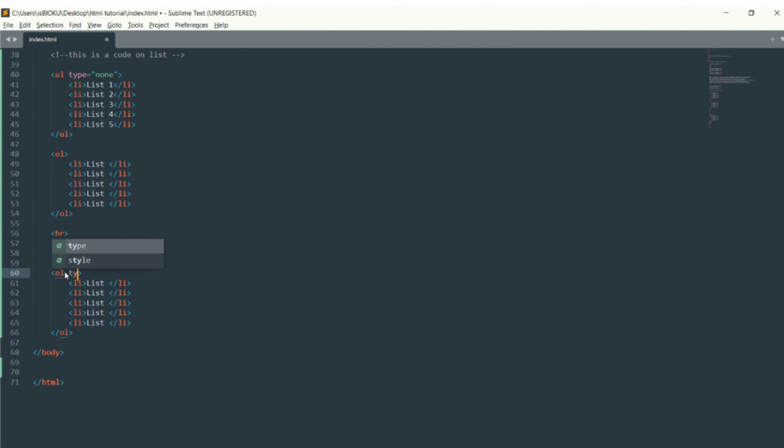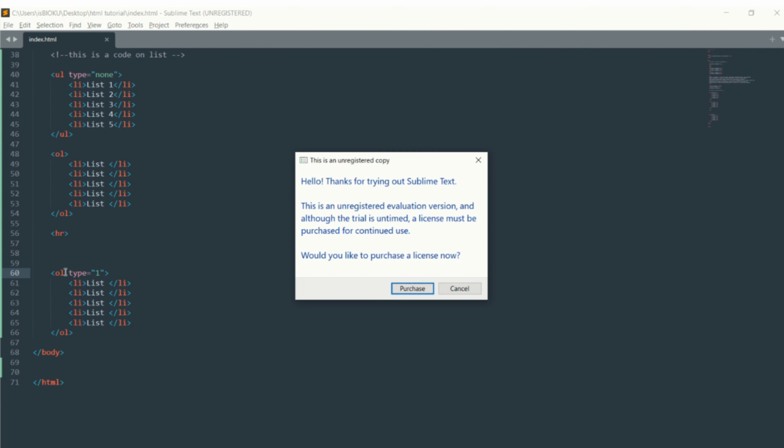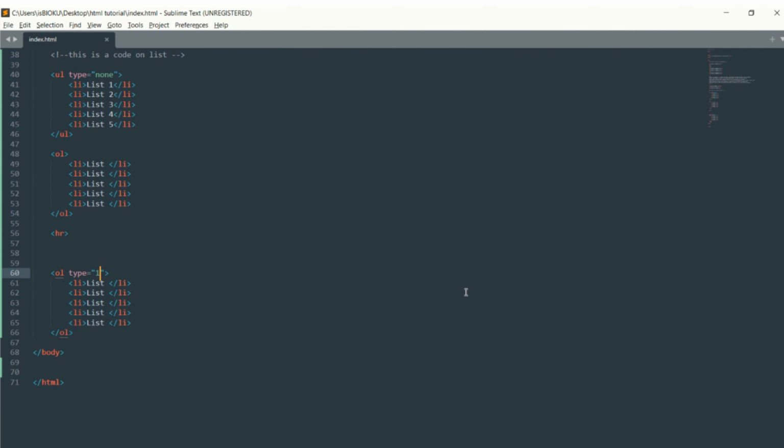So if I put type here, come put 1 here. So na the default style. If you see something like this for when you dey do your own sublime text, just click cancel, e no make any difference.